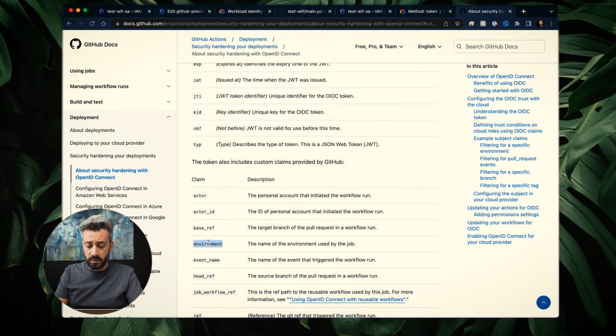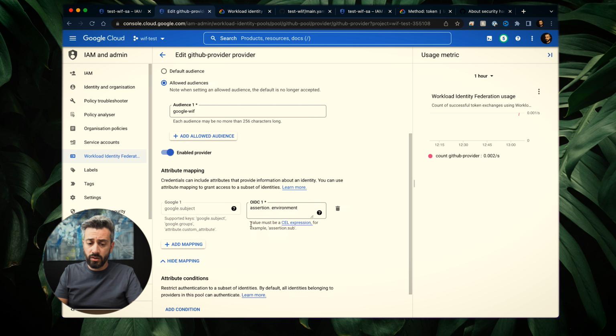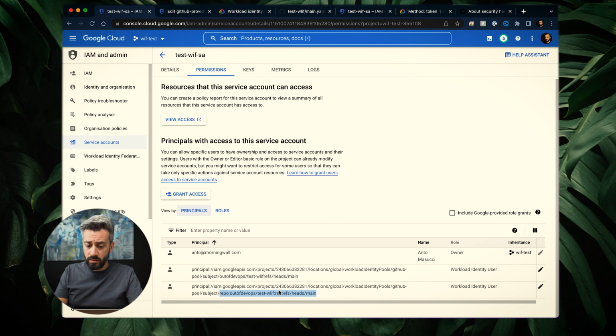I can set environment and we can see what happens. As I said, we don't have environments and we are not authorizing anyone with the environment specified here. So if our subject doesn't match, it won't issue any service account key.